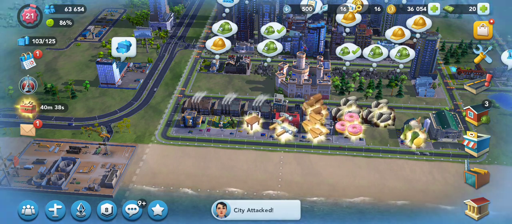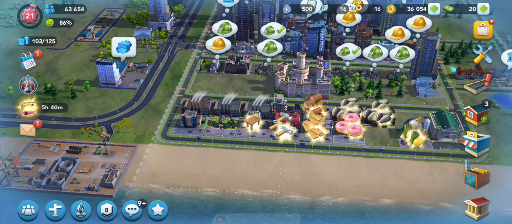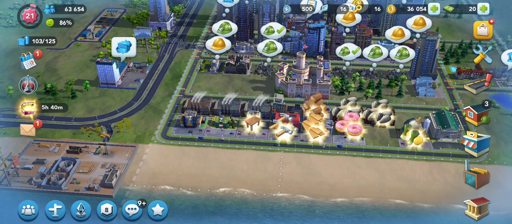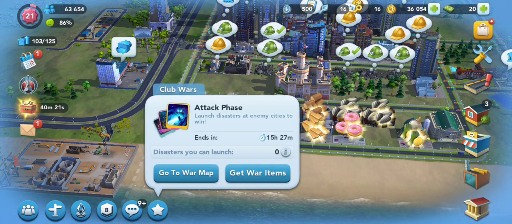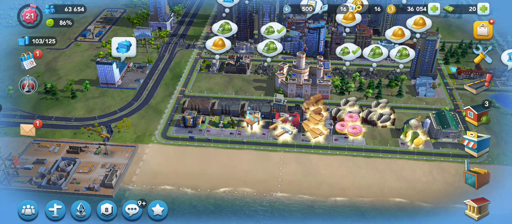So, as you guys can see, I'm under shield. What that means is you see this blue stuff around my screen. That means that my health on the war screen has been completely killed, okay? So you click on the star here, and it says ends in 15 hours, 27 minutes. That's how long we're in war for, unless we get knocked down.